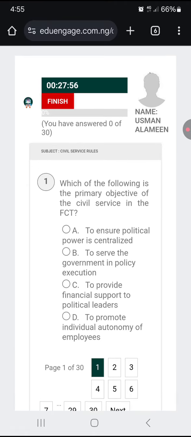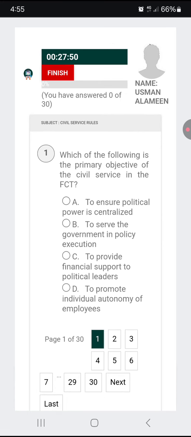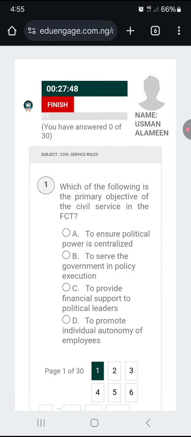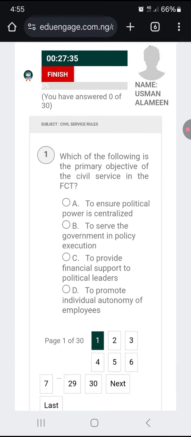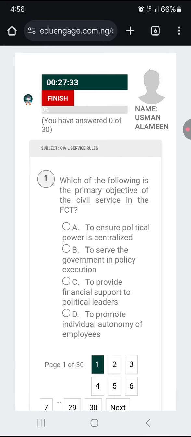The questions could be 50, 60. Whatever the number of questions they give, you divide the time by the number of questions. For example, when we divide 30 minutes by the total number of questions, which is 30, we have 1 minute, which means we are allocating 1 minute to each question.